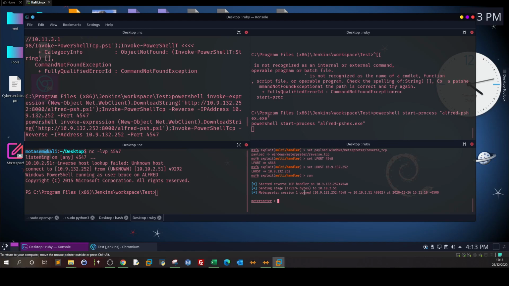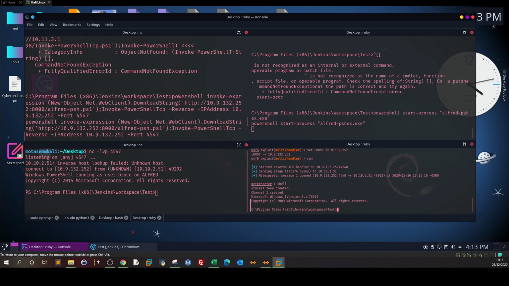But the question that raises itself is how to know that we're going to have to do Windows token impersonation. So basically, on the left or on the right, we type shell, and we see the current privileges of the current user.